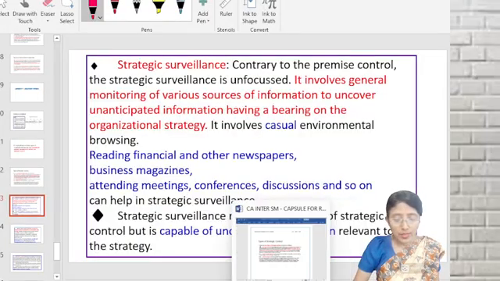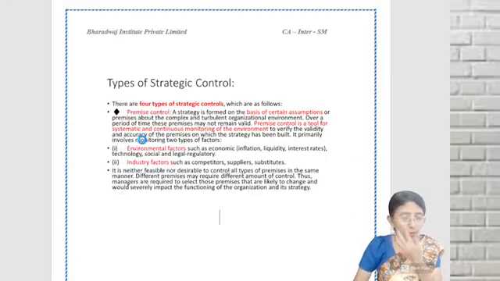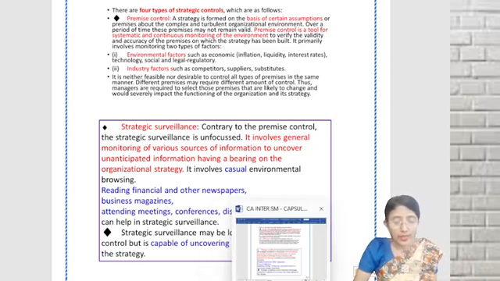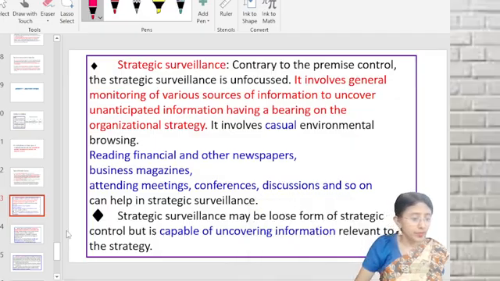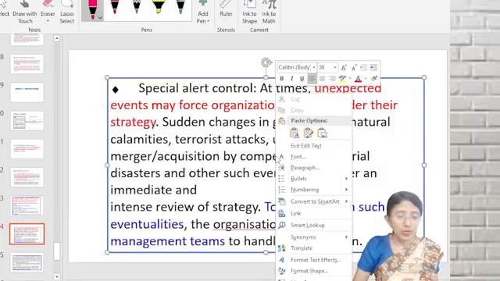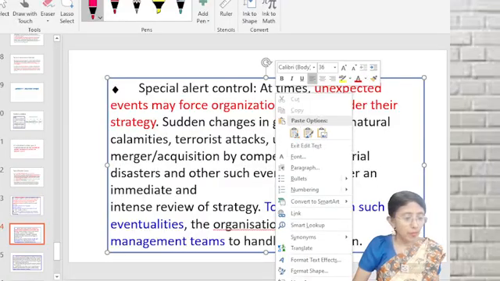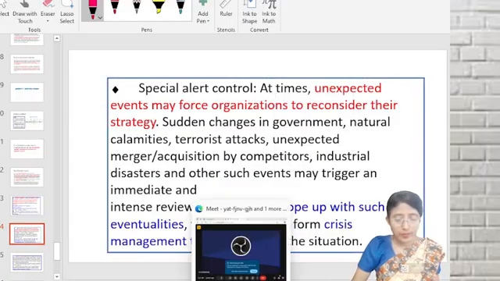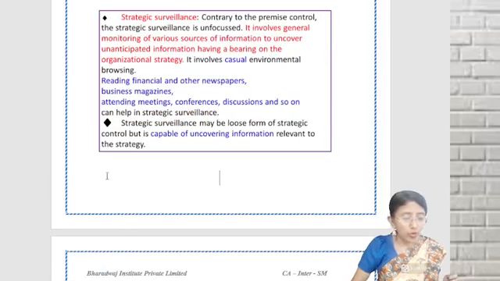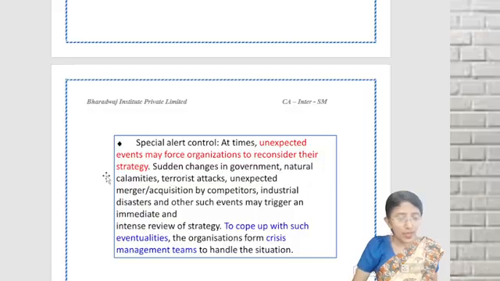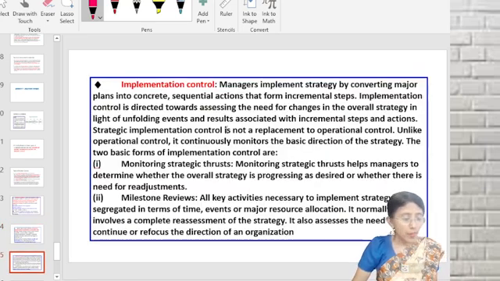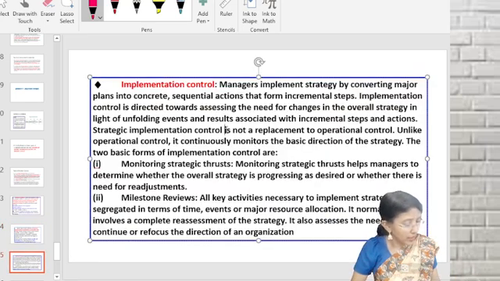As I'm doing this, I expect that you will tell me something about each step. Not in full, but what you recollect, what you have revised, what you have studied. Okay. The four types of strategic control: what you understand by that. I will send the soft copy also, okay? So for any additional points, as we revised in the class, you can make a note of it. In the Bharadwaj material, these things are given.